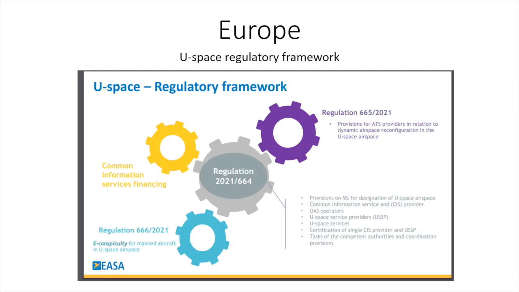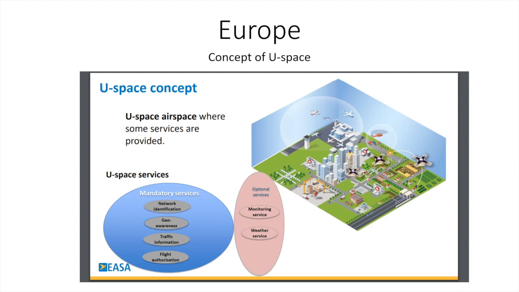The third concept is U-space. I provide some links for regulations related to U-space in the video description. You can see some important details about U-space in the picture I took from EASA documentation. U-space will be set in big cities and areas with overlapping drone and manned aircraft traffic. Drone operators should operate in U-space airspace only if they make use of U-space services.